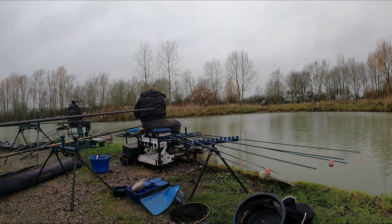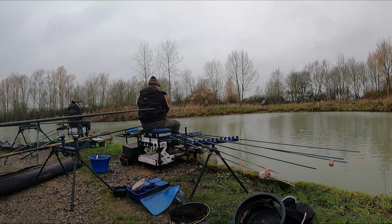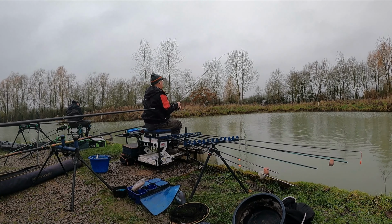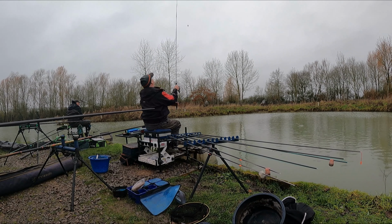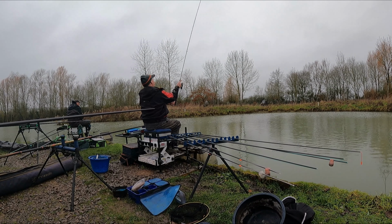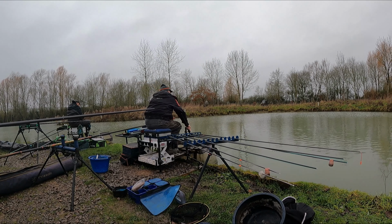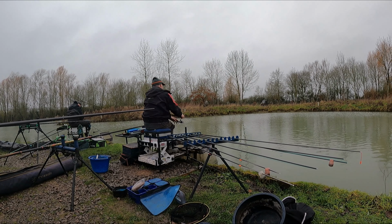The pellet feeder, or a little method feeder, was arguably the best method on the day. Pardon the pun, the pellet method feeder was the best method on the day, and just sitting and waiting. A few lads do cast it around, so when the fish back off, they cast in different areas and sort of chase them around.